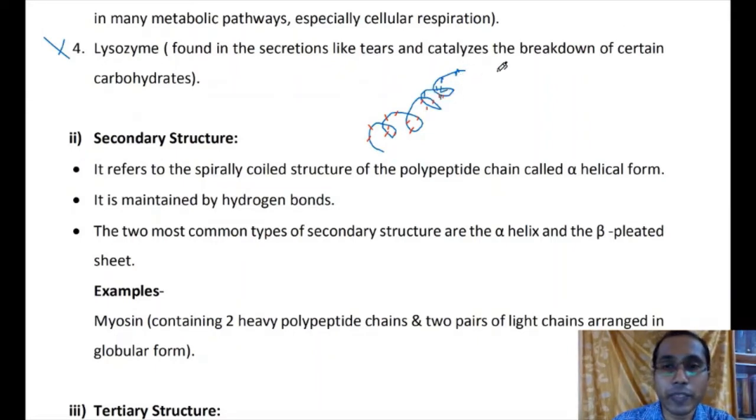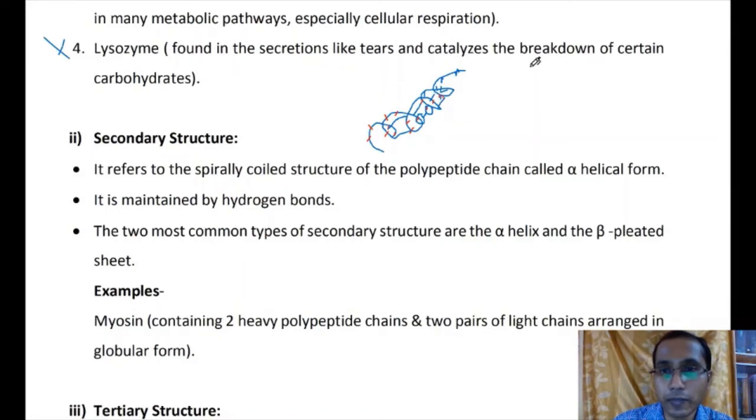Now, the interaction between these two molecules, suppose this one and this one, how will they interact? They will interact by hydrogen bonds. There are two different bonds involved like this. Here it can be linked to each other, here and here. In this way they keep the helical structure stable. That's why this structure is stable. So there are two types of bonding: amino acid to amino acid in parallel is a peptide bond, and vertically they are attached by hydrogen bonds.